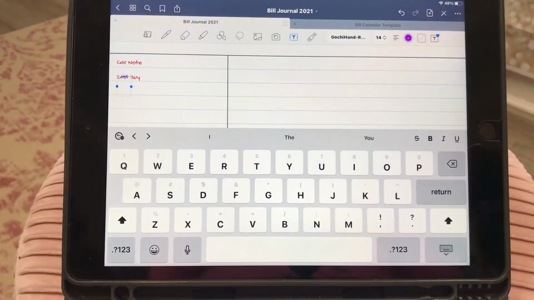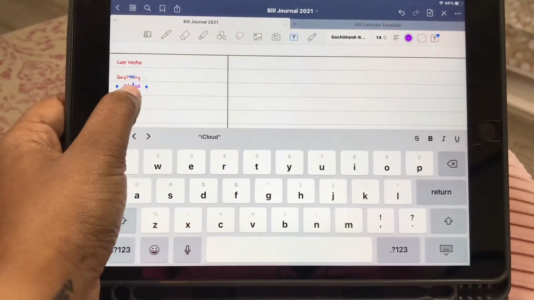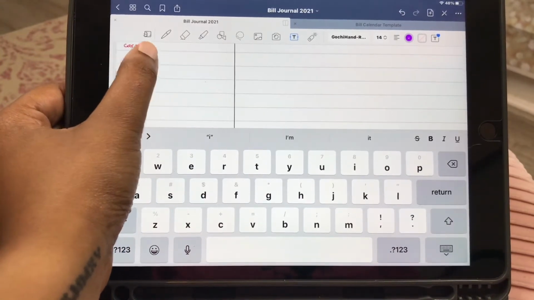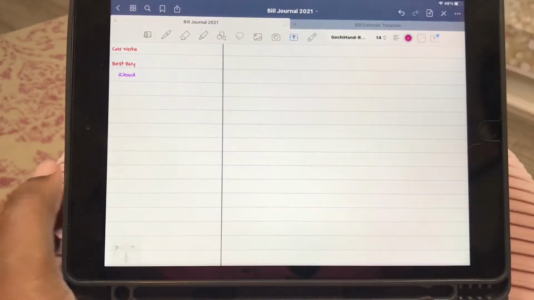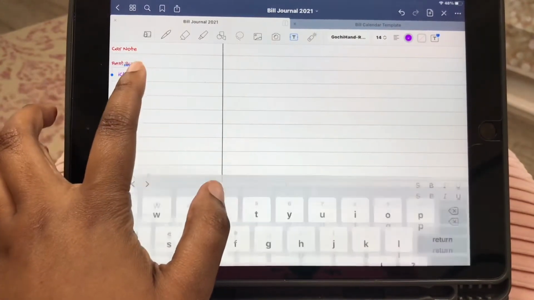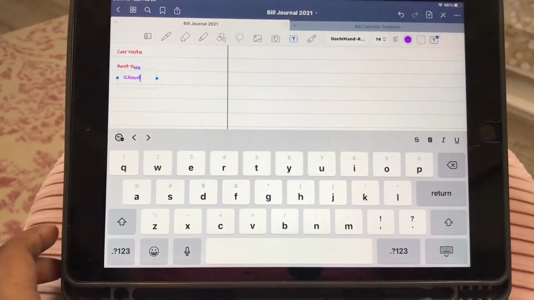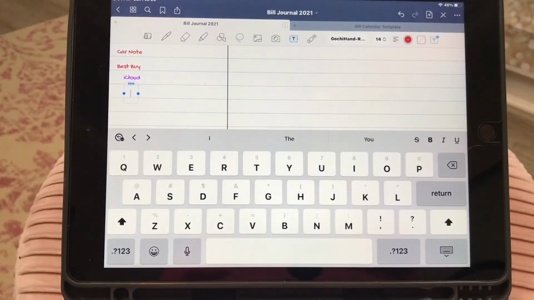Okay, so the next one is an iCloud payment, which is one of those that would be in the purple. So I'll have to go in and change the color. I could do all the red ones first and then go in and change the color. But I kind of like to keep them where they need to be, like with how it falls within the month. And because I'm at a weird angle, I'm not gonna try to move it over yet. I'm just gonna get them typed in, and then I'll go in and I'll move everything.